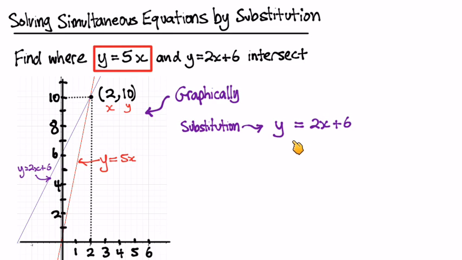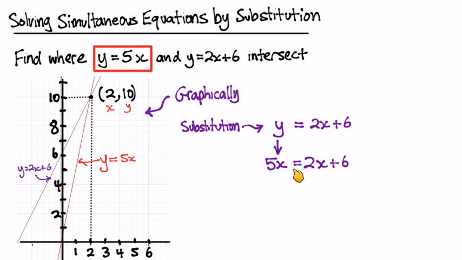I have this equation here. This is one of the two. But my other equation is nice and small, and it just tells me straight up that y equals 5x. So they're the same thing. 5x and y are the same thing. So that's kind of handy, because now I can take this y, get rid of it, and replace it with 5x. Now I've got this new equation that has no y's in it, only x's.